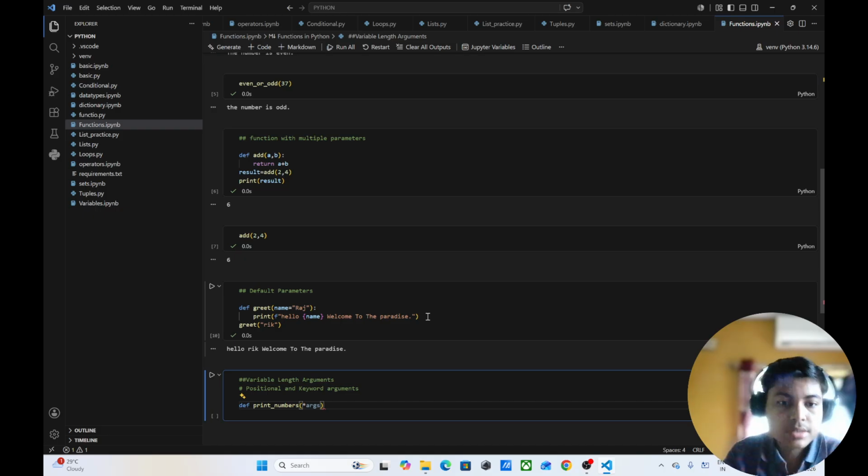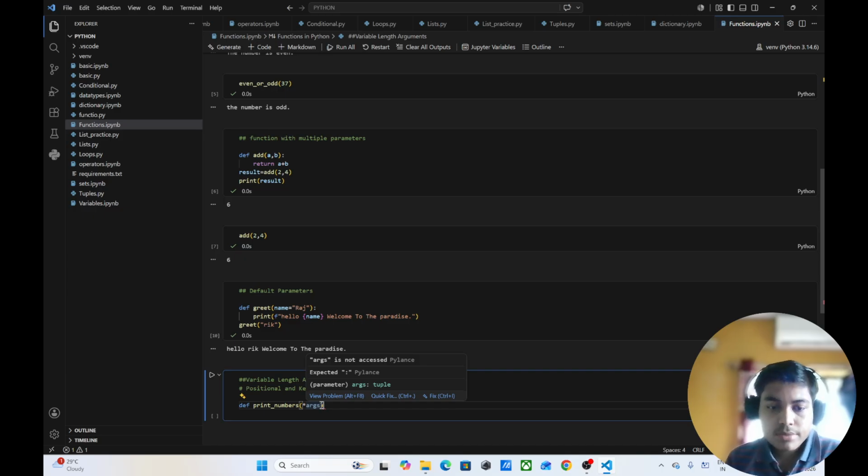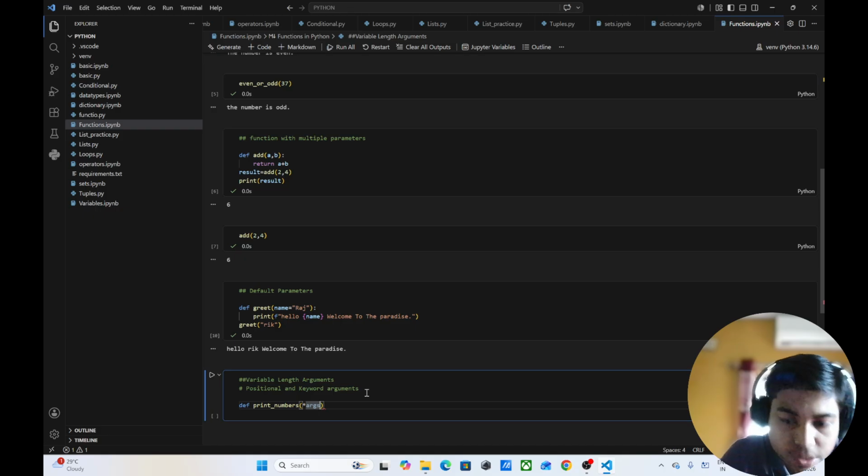Now writing star args is the best practice which has been recognized and used by everyone. In the args you can use any name. By giving a star you can use any name, let's say object, or any variable name like this.